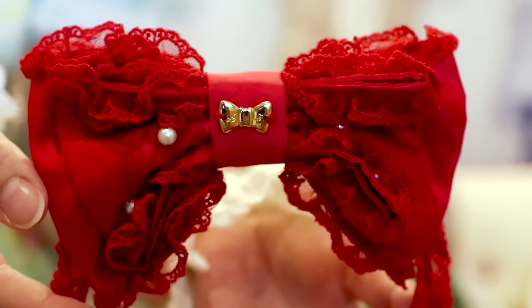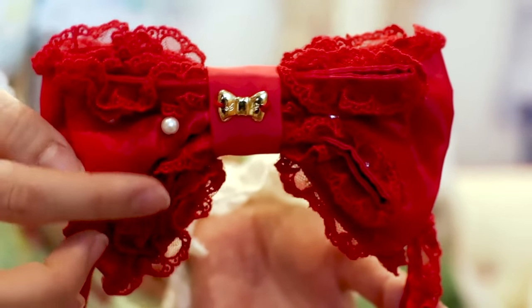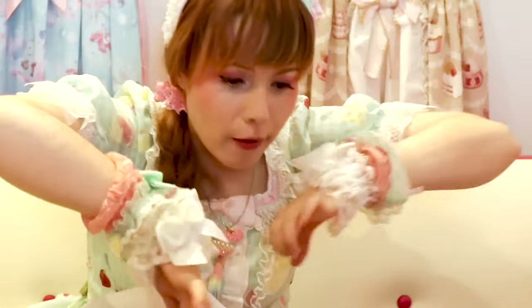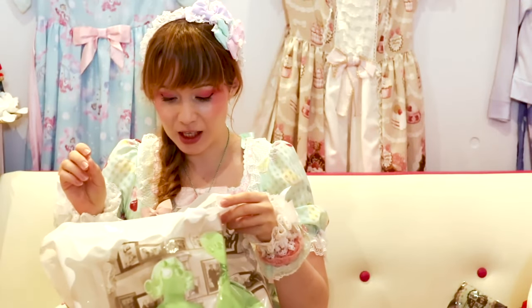So it has loads of frill here, and you can see it has the Angelic Pretty bow here, and a little bit of this. So funny story, actually, when I was at that table that has all the accessories, you keep meeting friends. You're like, oh, hi there. Oh, hi, Alice. Oh, hi, you. And then we waited again, and then they put things out again. We were very polite about it, like, we're still ladies, but we still want to see what you just put out. There was an item that one of my friends first grabbed, and then she was like, you know what, I'm not so fond of it, would you like to have it? And I was like, yes, thank you!